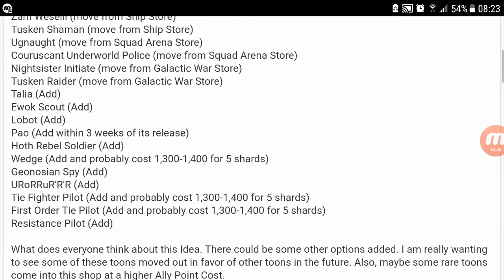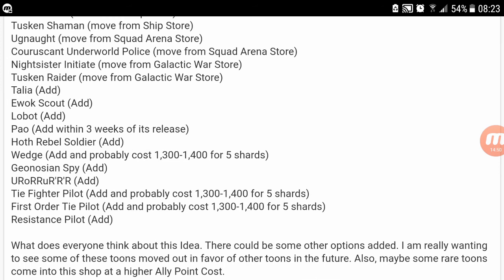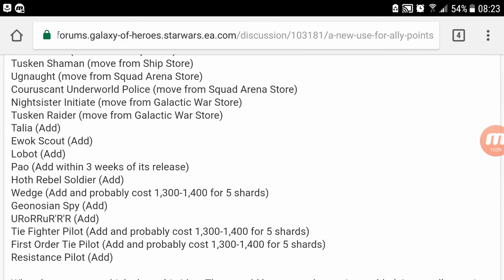I don't know, something, but like I said, mainly I thought of this store just for the character shards, to add some characters that are not even in there, because some characters are still pretty hard to get for some people because not everyone's going to pay attention to the meta. They're just going to play for fun, play to collect the characters, and speeding up some free-to-play characters that are never even touched, like Lobot, Talia, some of the Ewoks. You know, maybe even some of the Ewoks can be moved in here.